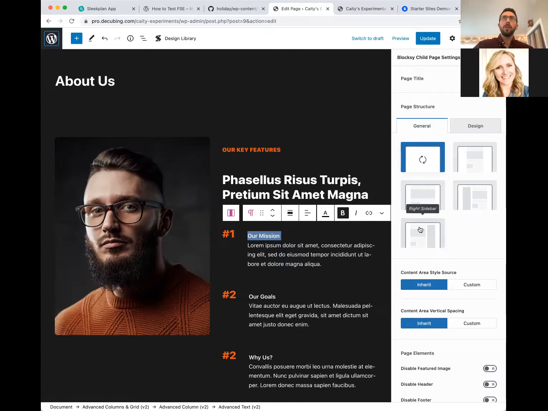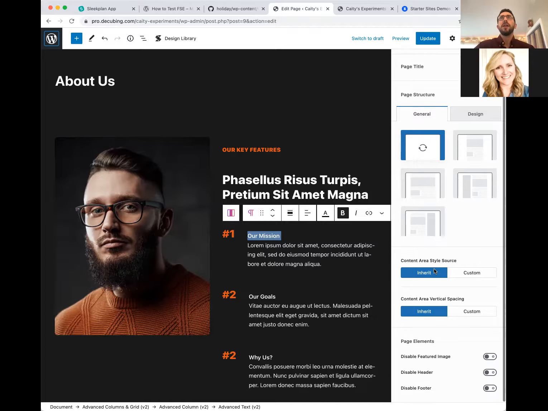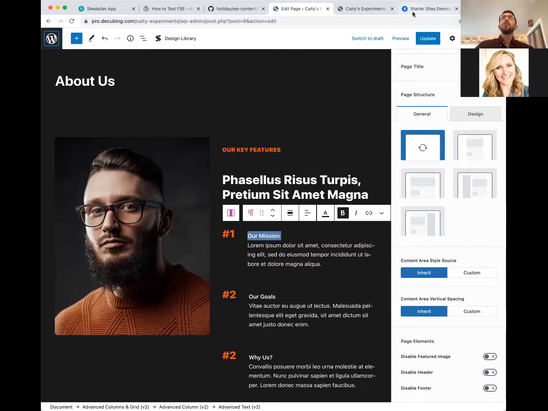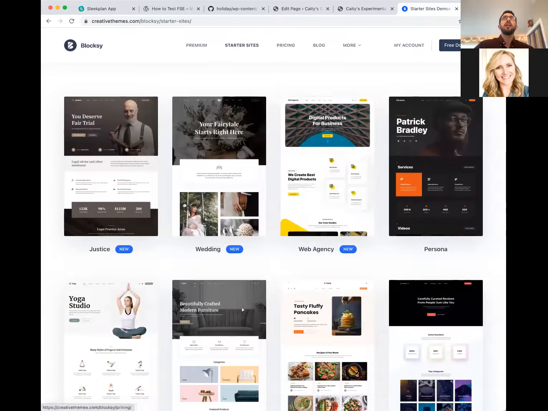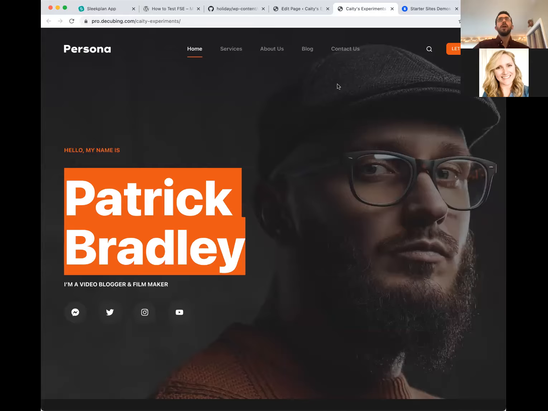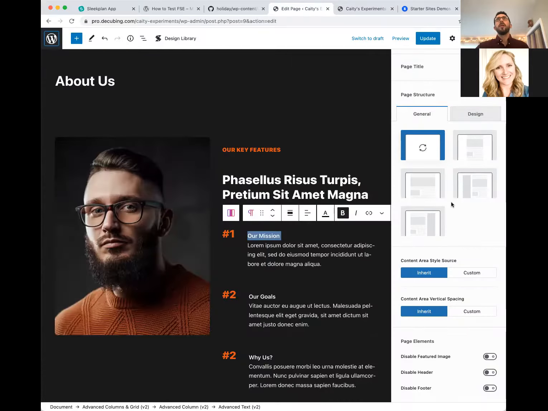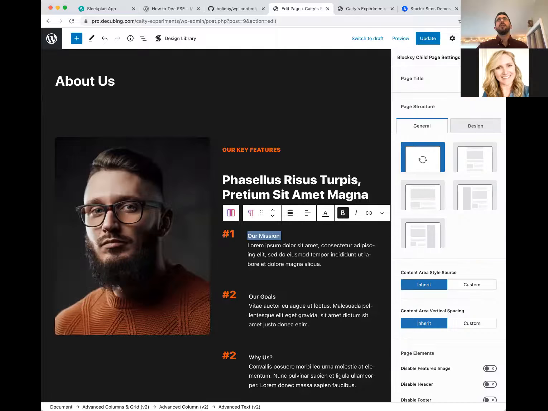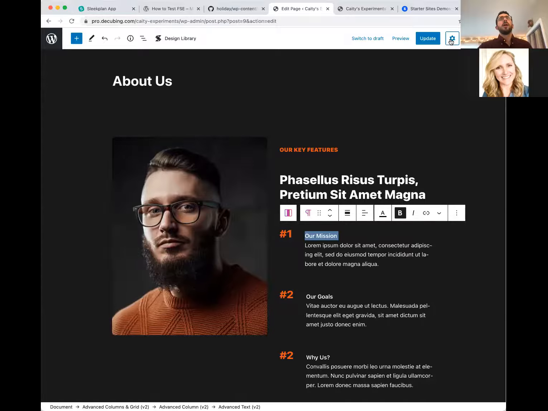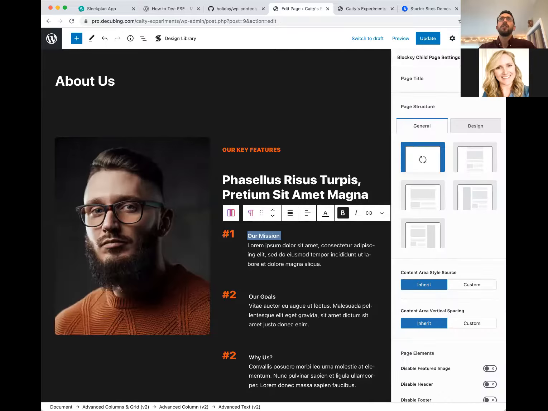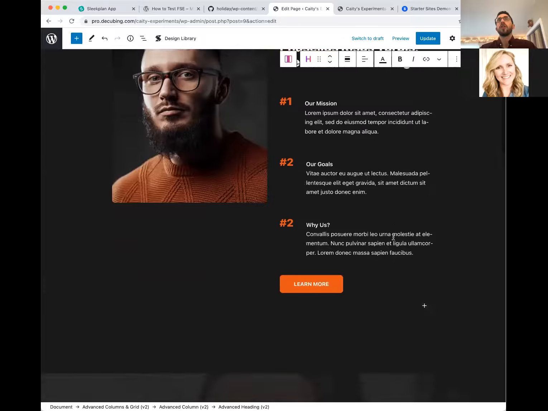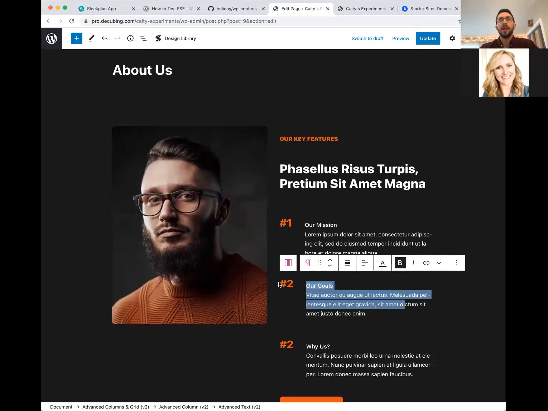It's also important to note, and I'm going to go into this in more detail in a second, that you have this right-hand side that gives you some options on the design. Usually, if it's a site coming from a starter site like the one I'm showing you, you don't really need to fool around with these page options that much. They can be toggled through these different options on the top here. But you don't usually need to fool around with that too much if it's a starter site. Usually it's more updating content, changing out content, and getting it going.